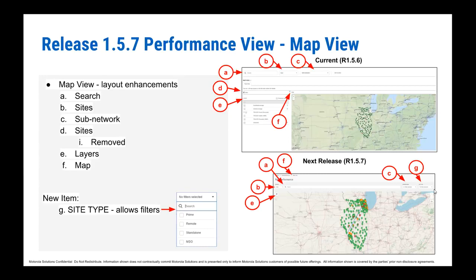The Layers feature is now an icon instead of a checkbox. The site icons have been updated to pin icons, which contain either a check mark, green color for normal status, a double up arrow, orange color for impaired status, or an exclamation mark, red color for alert status. The plus and minus buttons allow the zoom functions, while the house icon returns the zoom value to the system default level.